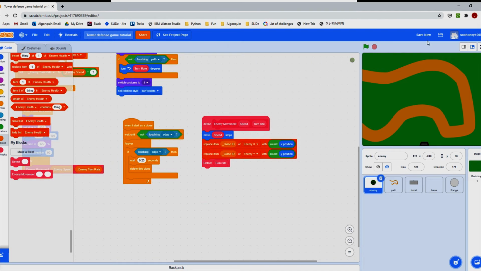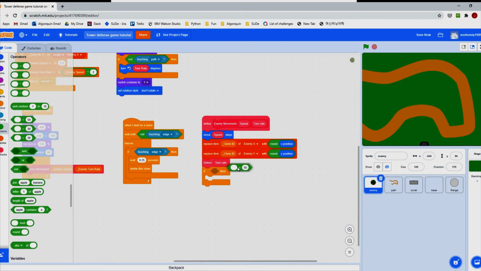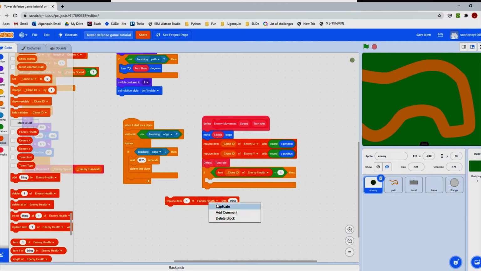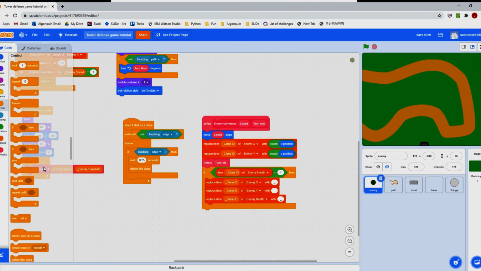And what we're going to do is design it here. Now let's go to control, get an if statement, operators less than, if less than 1, item clone ID of enemy health. We're going to replace item enemy health, enemy X, enemy Y, clone ID with an underscore. And that is why we actually did the code like before.